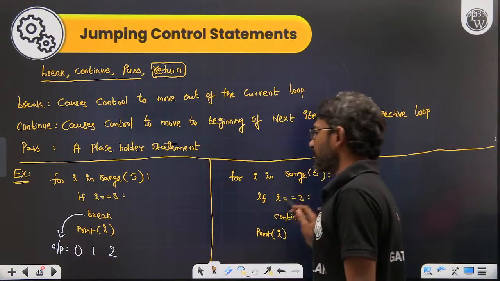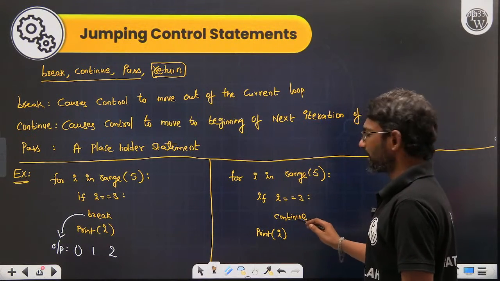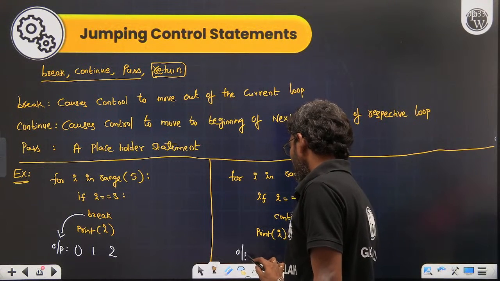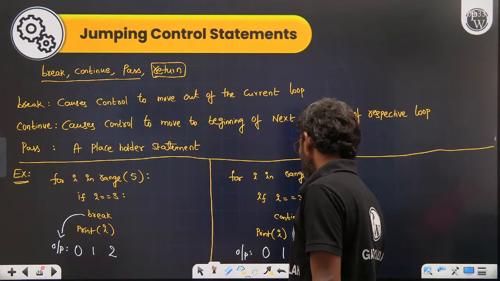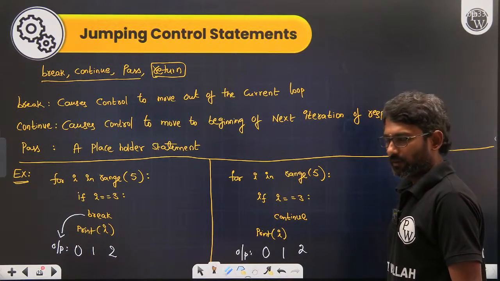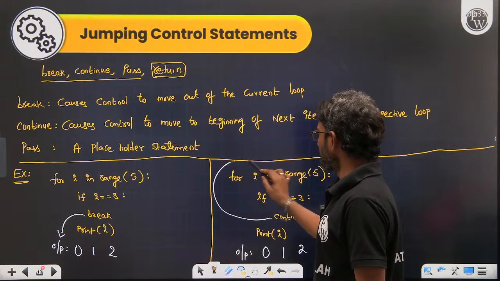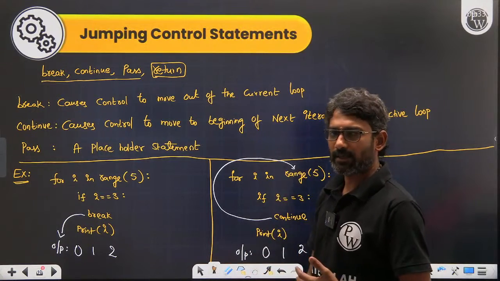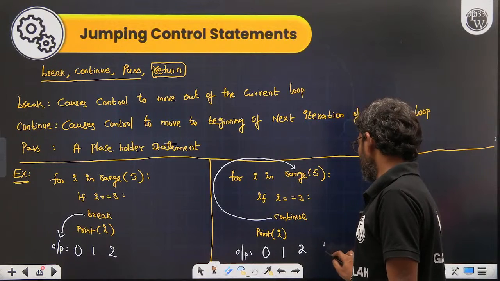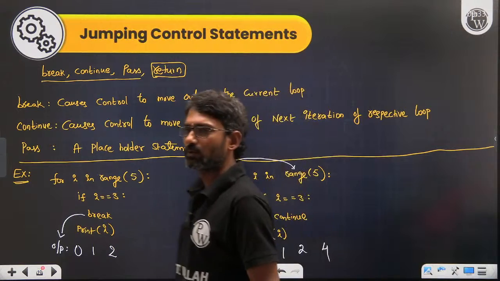अगर आप ये देखोगे, for i in the range of 5, i इक्वल टू 3 है तो कंटिन्यू करो. यहां आउटपुट क्या मिलेगा आपको? i 0 से स्टार्ट हो रहे 1, 2, जब i 3 होता तब बोल रहे क्या? कंटिन्यू. मतलब गो टू द नेक्स्ट इटरेशन, अगले इटरेशन का वैल्यू लेके आगे बढ़ो. तो अगले इटरेशन का वैल्यू 4 होगा, सो इसका आउटपुट 0 1 2 4 आएगा, लेकिन यहां तो 0 1 2 ही आएगा.